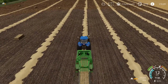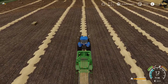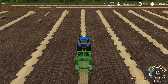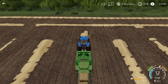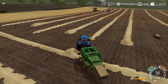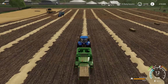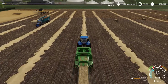I have swapped the tractors, as you might have noticed. I did start running the 8340 in this field, but because of the direction we're currently going in, it's uphill, and the 8340 was just struggling a bit trying to tow the baler uphill. So I just swapped the tractors over, and the T8 is coping really well. There's plenty of power in her to run this baler. So I am going to get on, because I will inevitably have to swap very soon.